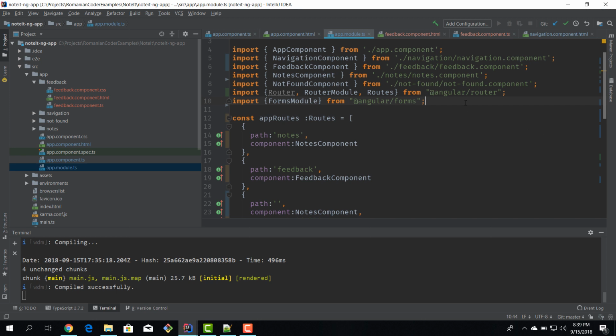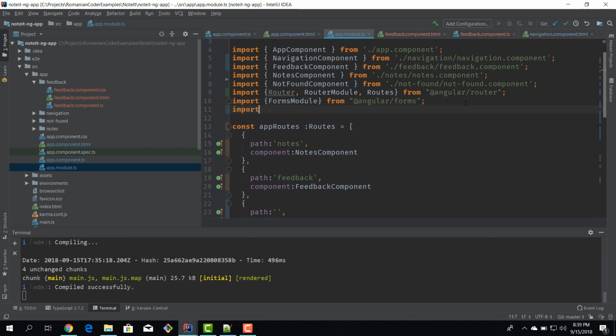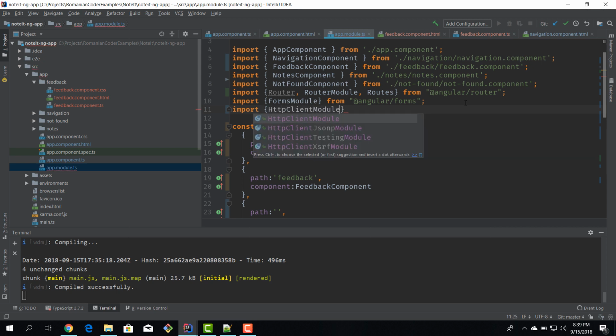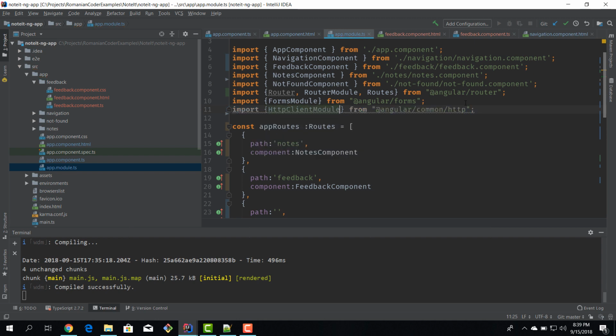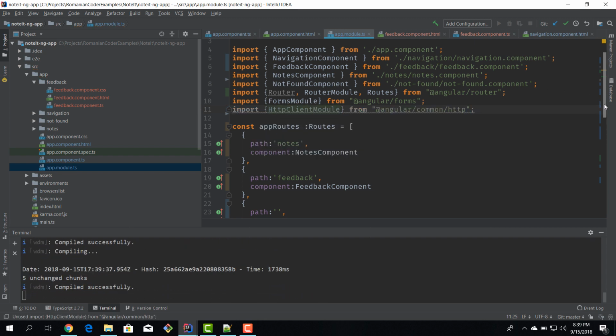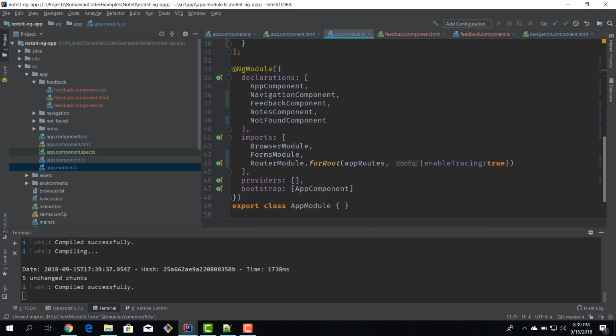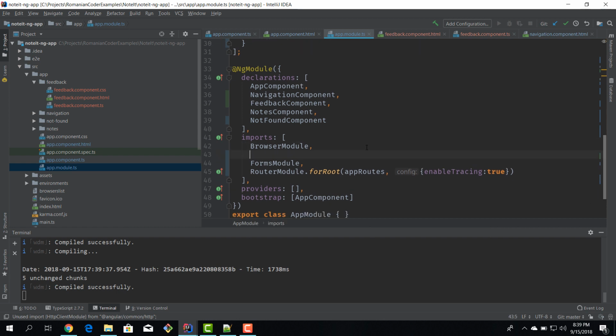So in the app module, I want to import HTTP client module. Okay, so I imported the HTTP client module, and we also need to add it here in the import statement. Okay, so I'm going to add HTTP client module.